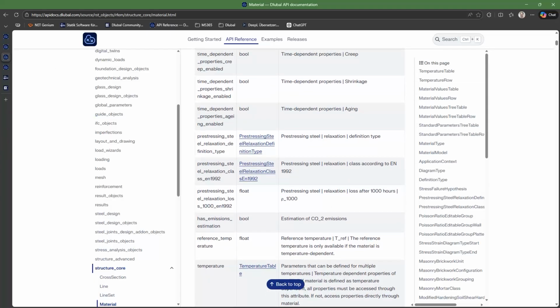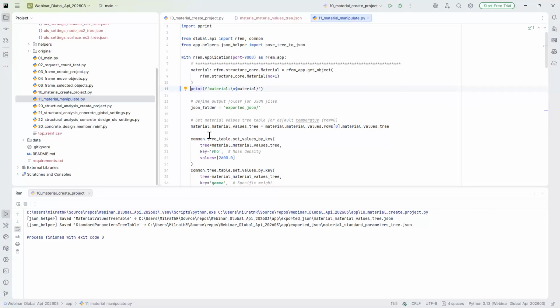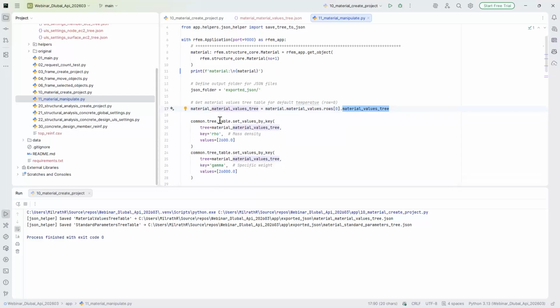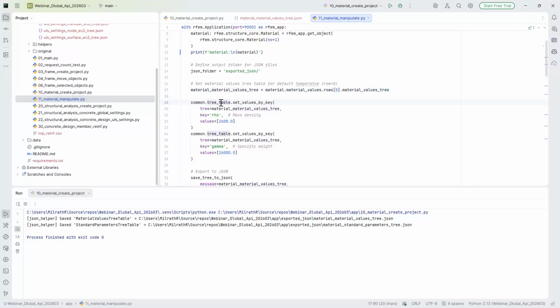Okay, in our example, we are here: material values tree should be found, and then you know, okay, I can use that as a tree table. Inside my tree table you can set the values, therefore you need to have the key.